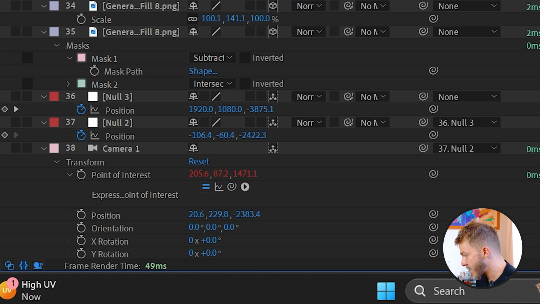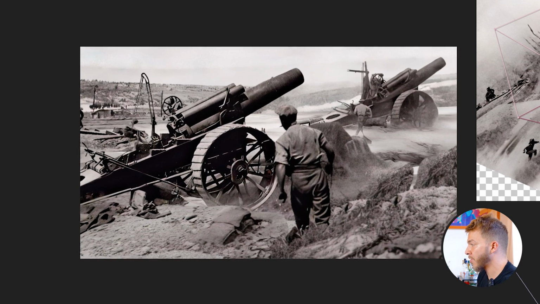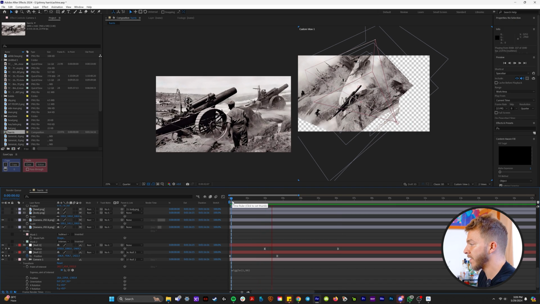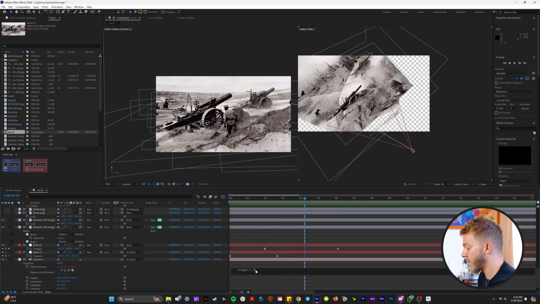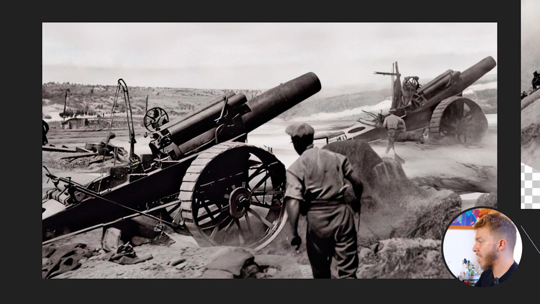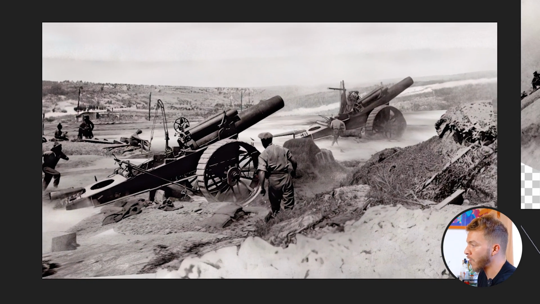So actually let me make it wiggle 2, 120. This might be a little too crazy. Oh gosh. Yeah, do you see that? Now the camera is going crazy. Maybe I'll try 190. Ooh, I like that. I'll even make that a little crazier. 1, 150. Ooh, yes. Do you see this? So now our camera animation kind of has this heavy weight to it, like it's like a jittery old camera.